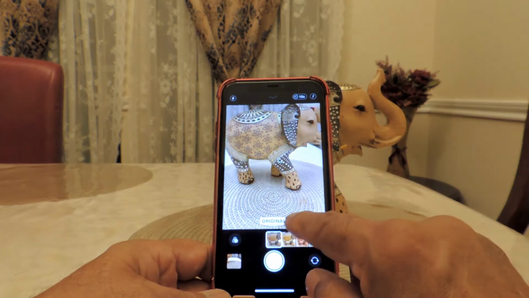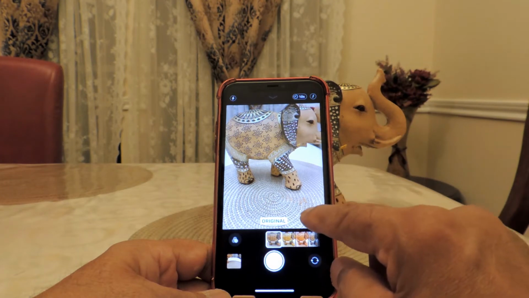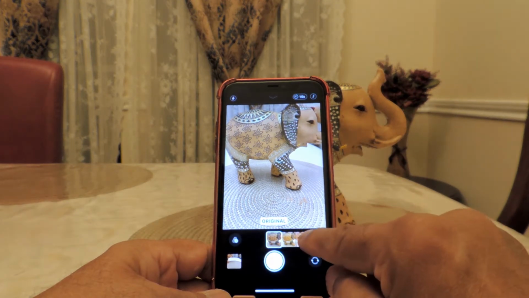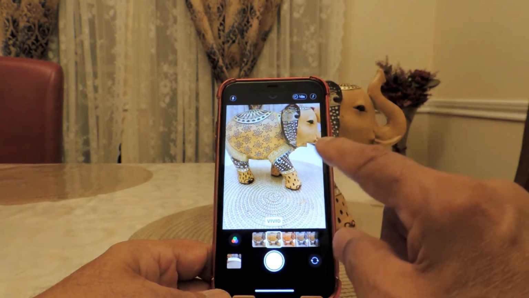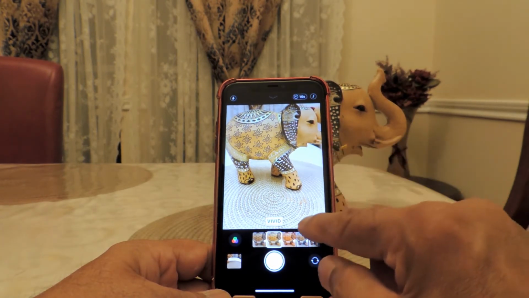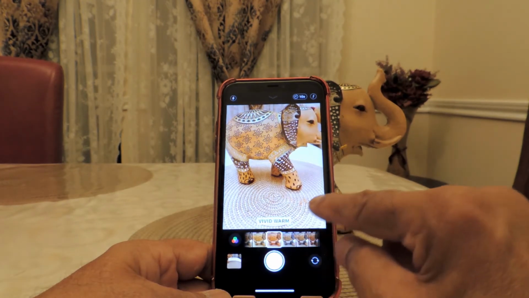And then the next one is, as I told you before, you can change the filter. Right now it's original. You can change it to vivid. See how it becomes more colorful, more vivid, and this is vivid warm.